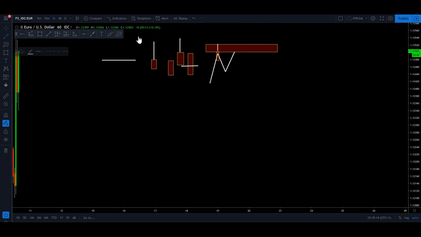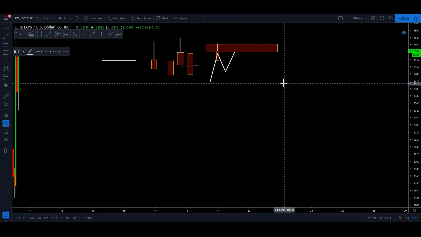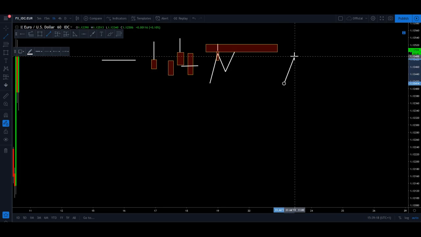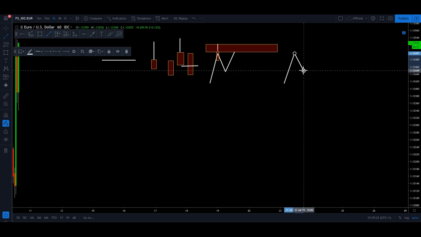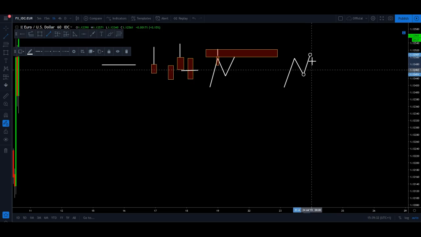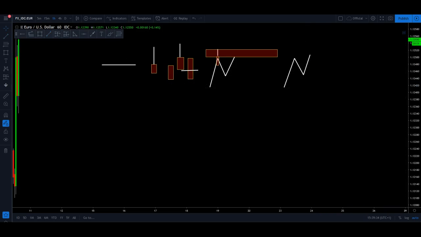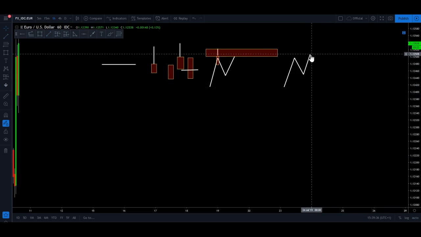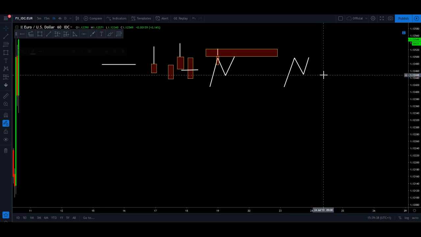So there's that. Now the next one for me, I feel this one gets overlooked quite a bit, and it's something I looked at right at the start of my trading. I'm not a huge fan of double tops, but I've got my reasoning behind it. So it'll be this, right? The price is moving higher. Sorry, I'm just moving my chart. But so we've got this double top, right?